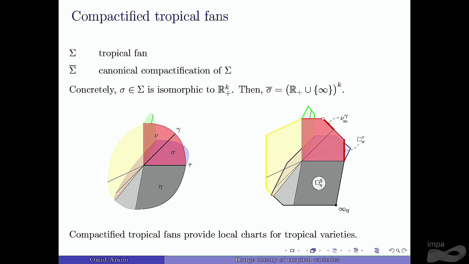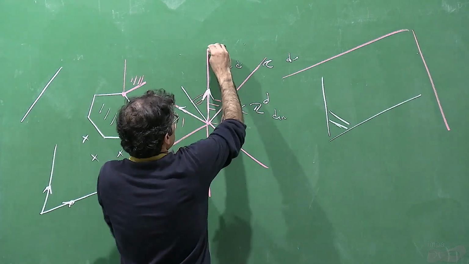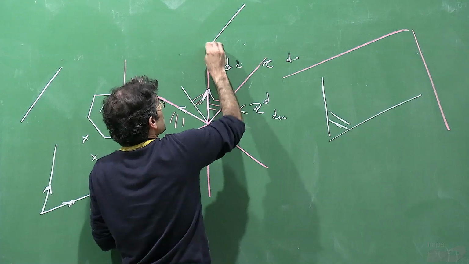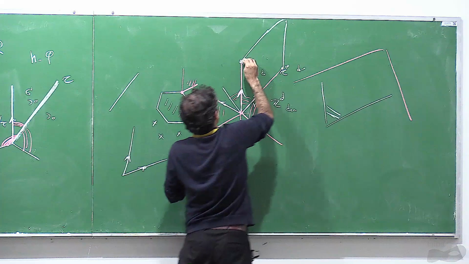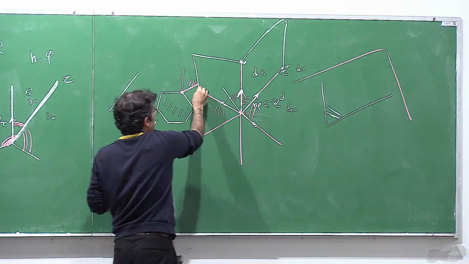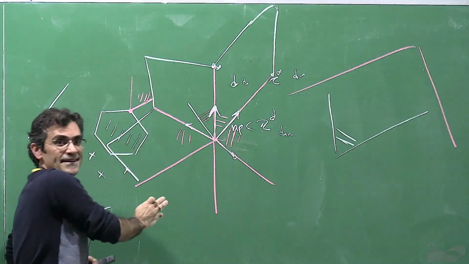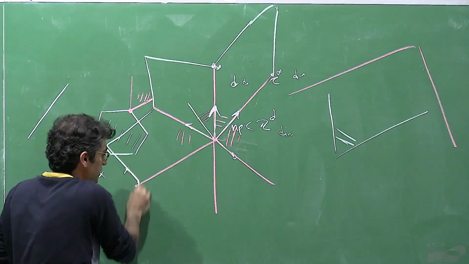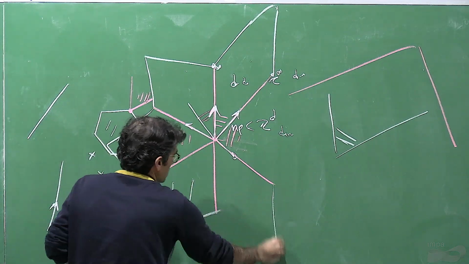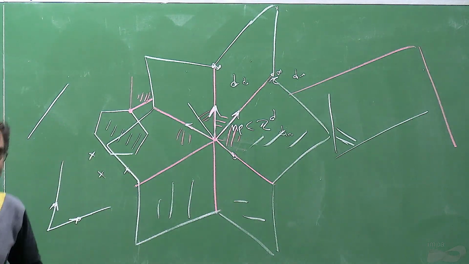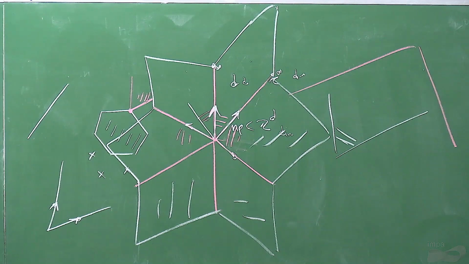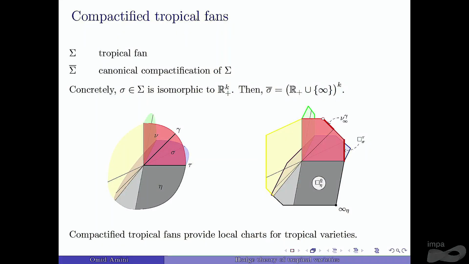Okay? So if you have this picture, even in this case, you get something interesting. You take this cone and you just add a copy of this ray at infinity. So you add this point infinity on each ray, and then you transform all these cones into cubes. So the picture, even in the complete case, where you started with the polytope, is something interesting. So now I have compact objects. This is an example of this type of compactification.